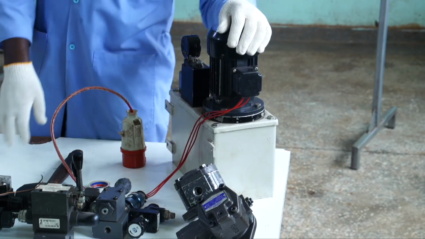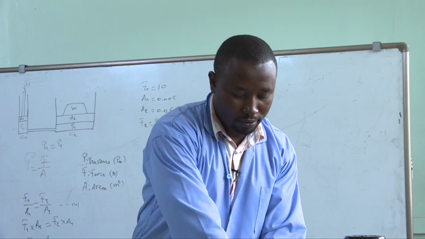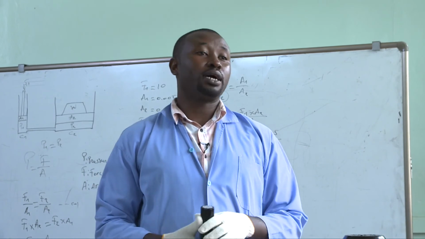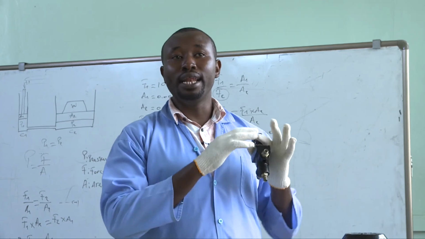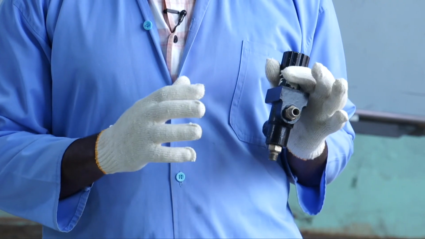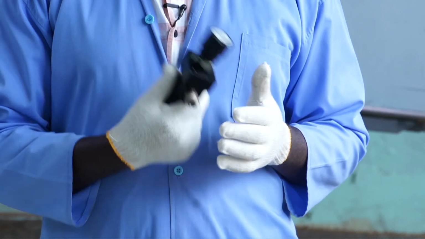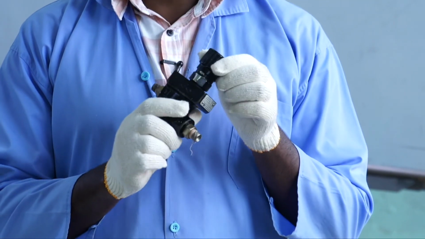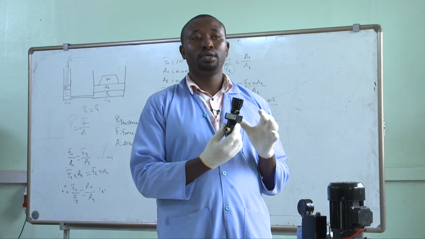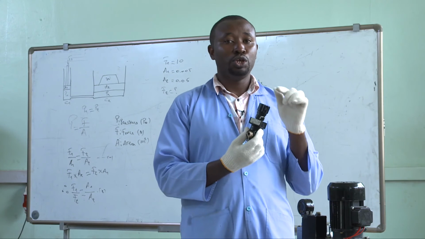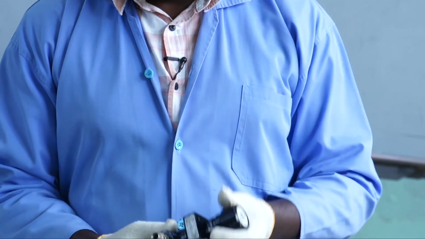Apart from that, you will need the valves, control valves. And control valves come in three main categories. There are the so-called pressure control valves, the ones that deal with pressure. You can set the force you need in the system by manipulating a pressure control valve. And the main element is the pressure relief valve, which is the key. This is the main protection for the whole circuit. If you are going to design a circuit, you must not forget a relief valve, because when the pressure is too high, it takes oil back to the tank.